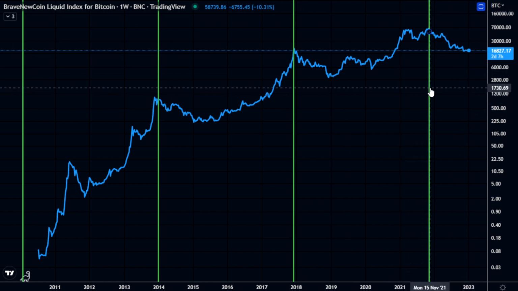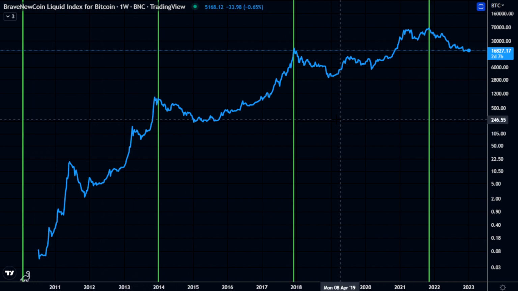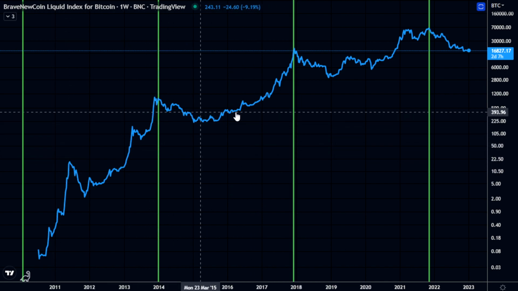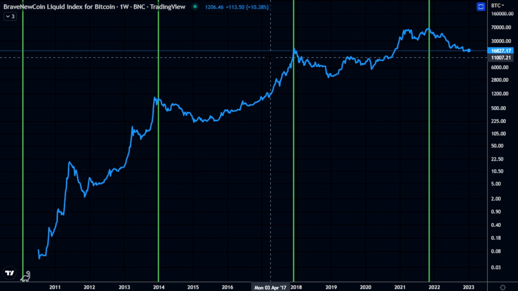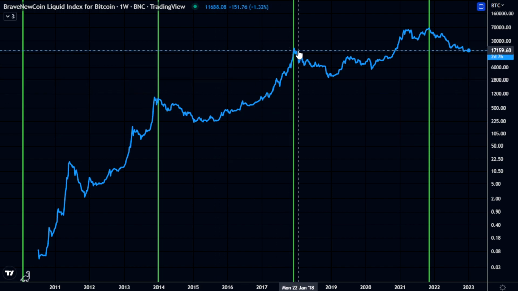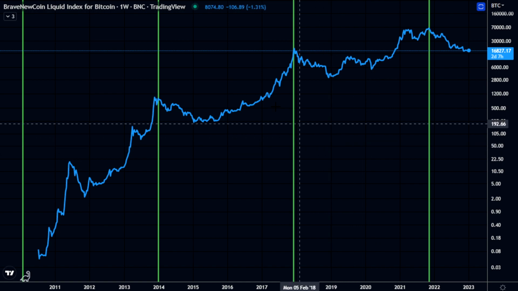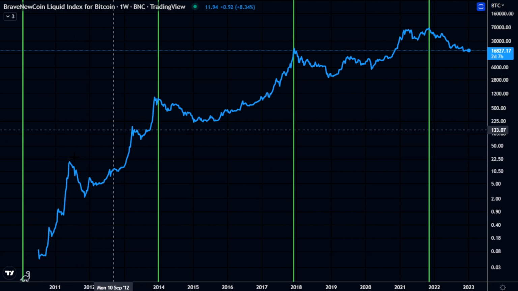First thing to note here is I do have these green lines on the chart, and the distance between each of these lines is the same distance. It's approximately 4 years. We can see when we do space out these lines equally, this did get approximately the top of this run. This next one does get the top of the next run, and this one also got the top of the last run here. So we see it does get the peaks of each of these runs. We can pretty much use this to divide Bitcoin into these 3 cycles here. Early on, there weren't that many users here, so we're not going to look at this cycle as much.